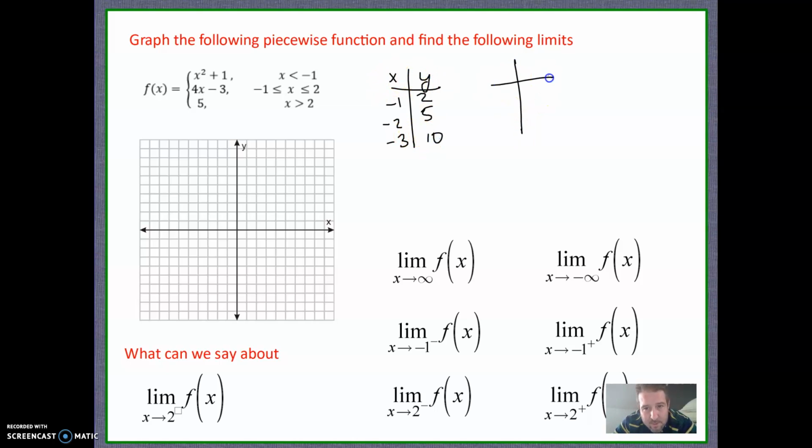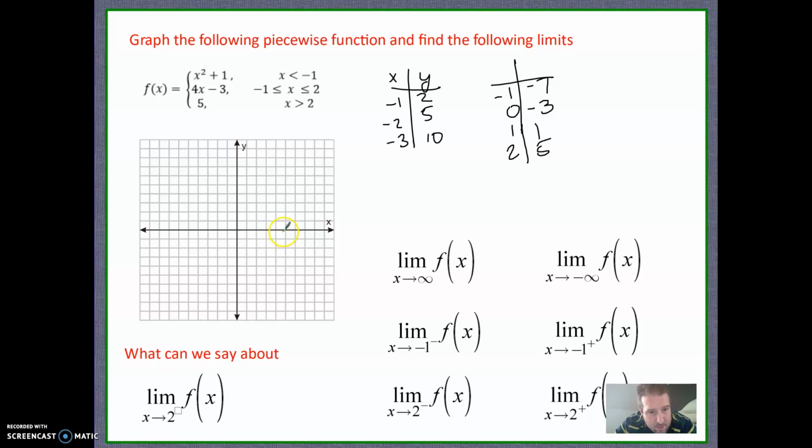I'll do the exact same thing. Keep in mind you can do the same steps with your graphing calculator. So from when x is -1 to 0, 1, and 2, I use this function. So 4 times -1 is -4, minus 3 more makes -7. Times 0, minus 3 makes -3, 4 minus 3 makes 1, and 8 minus 3 is 5. And then the last piece, the answer is 5.